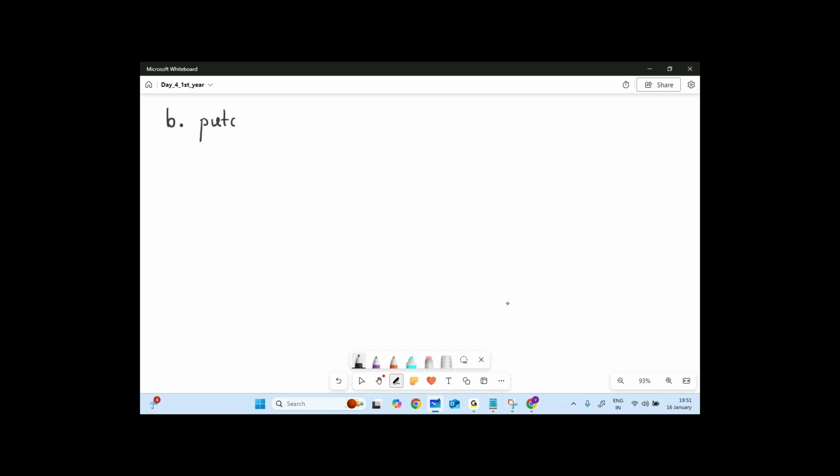Now just like getchar, this function is used for printing a single character on the output screen.